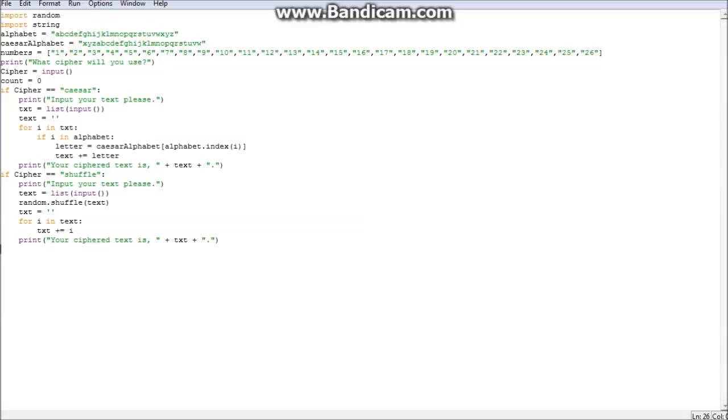So what you do is, if cipher equals A1, this is actually a real cipher used in the world. I don't think the shuffle one was ever used, but A1Z26 cipher. There's another famous French one, which I can't remember the name of, but it's quite difficult. I don't really want to program it. This will be the last one.